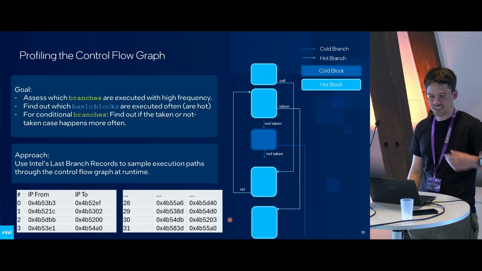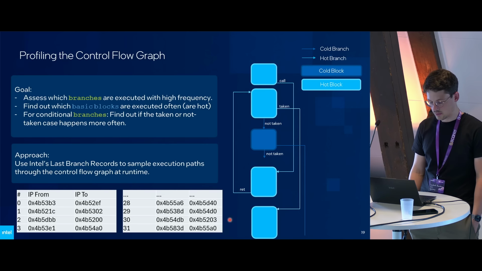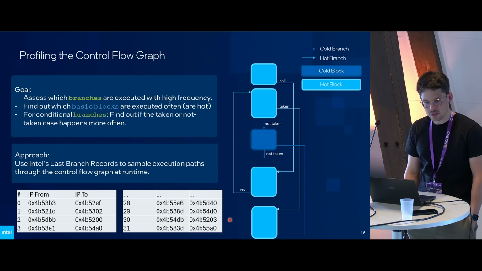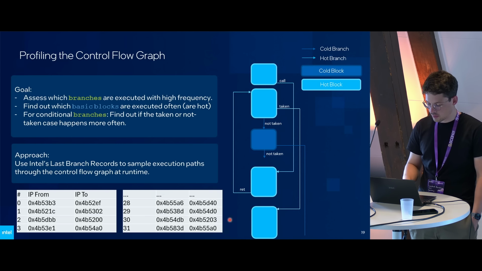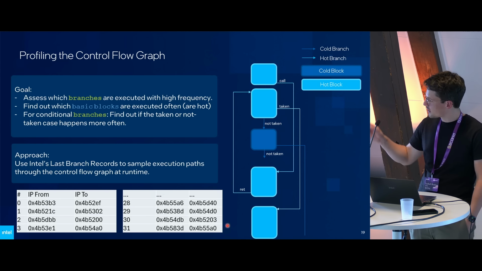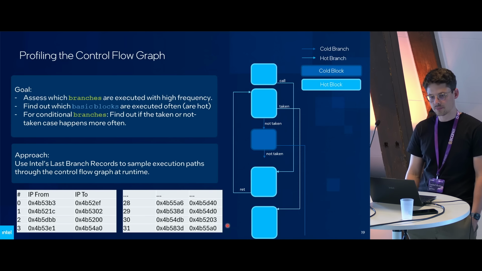The method of compiling this and getting those branch counters, is that specific part Intel specific if you're compiling through Clang, or is it genericized across x86 at least? Sorry, so the feature that you're utilizing by calling into Clang to enable the counting of the branches, is that Intel specific then? So the Intel specific part is this last branch record. So there's not an equivalent for other architectures? Yes.